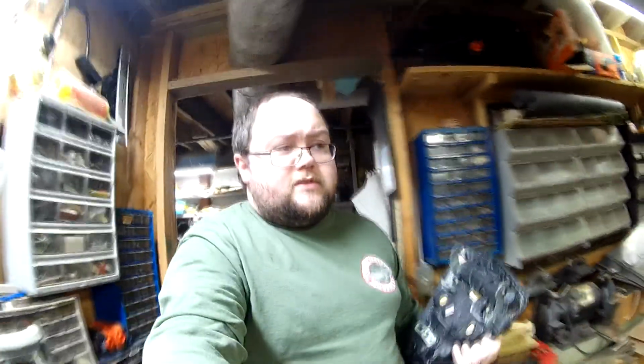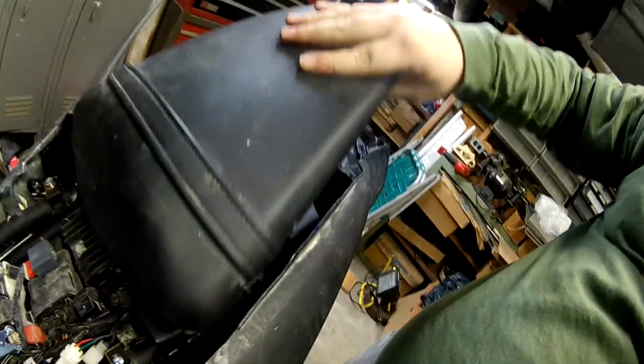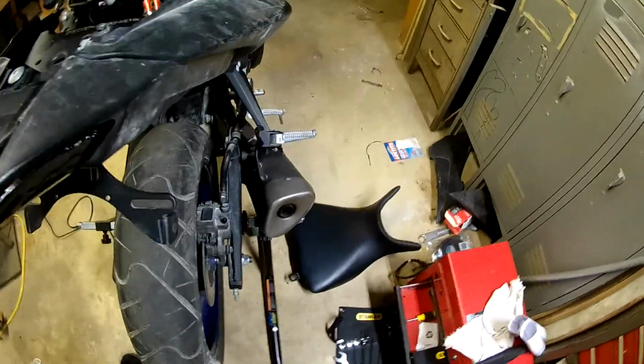Let's go see if we can get it to fit on the bike. Alright, so you got these little slots here that it should fit down into. So down in there, yeah, it does lock down in there, but it doesn't do a great job of staying in there. Oh, that's why. It's missing something.